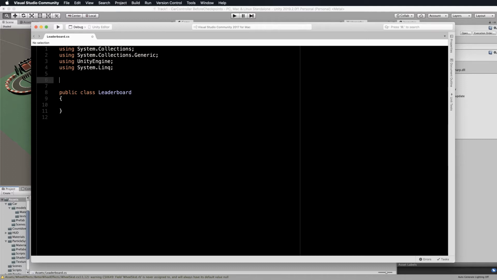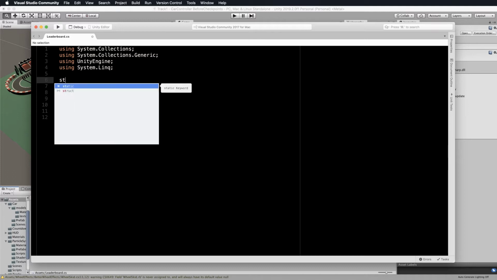So we want to store all of the stats about the player, which in this case is the position, in a little database, or at least we're going to put it into a dictionary, and that dictionary is going to be accessed by the car's rego number. So we need to generate a unique number that the car will be able to access or put information into this dictionary. First of all, I'm just going to create a little structure outside to hold this information.